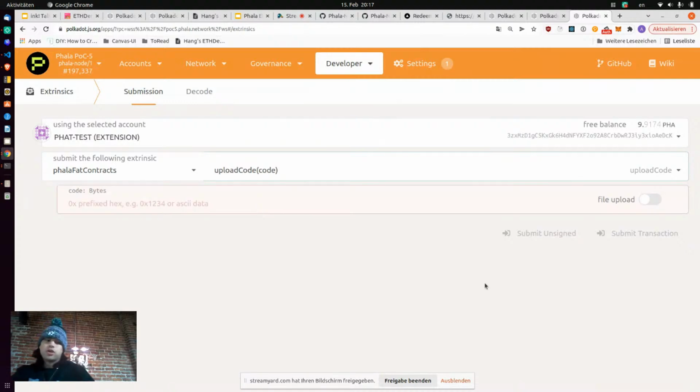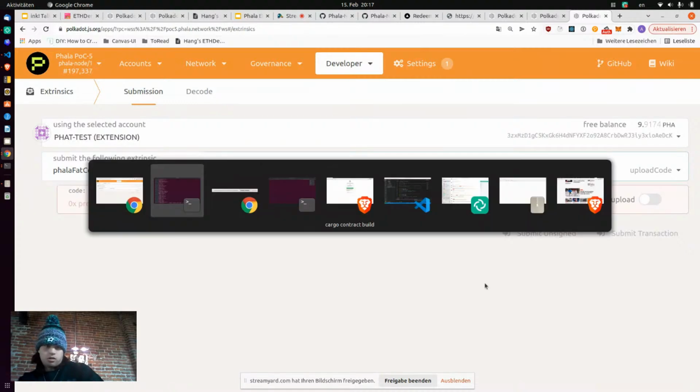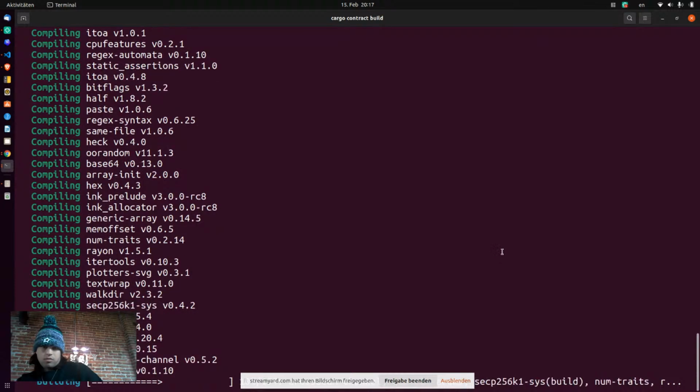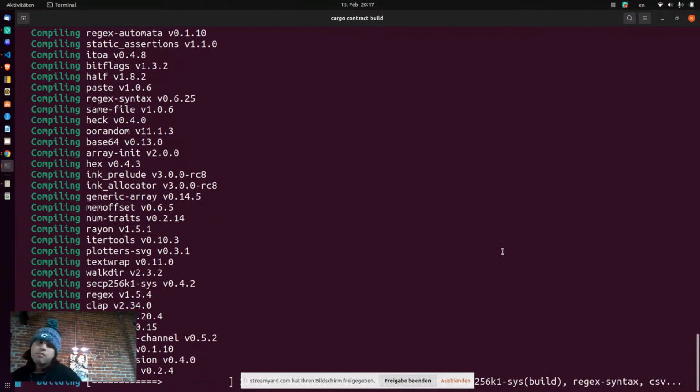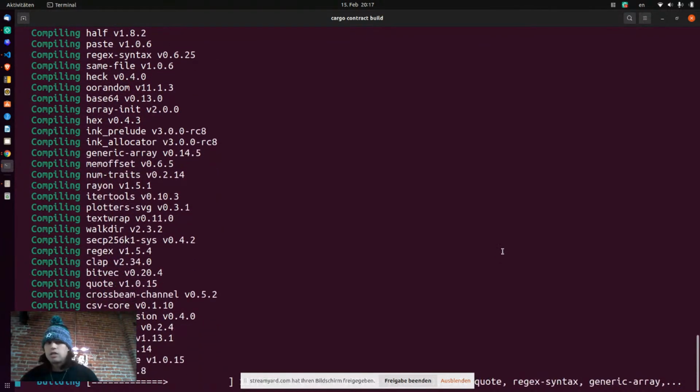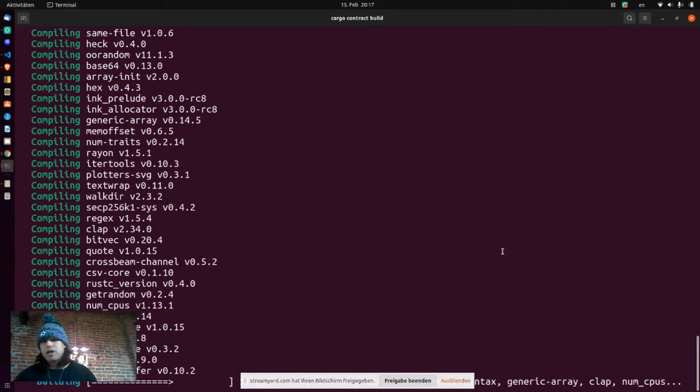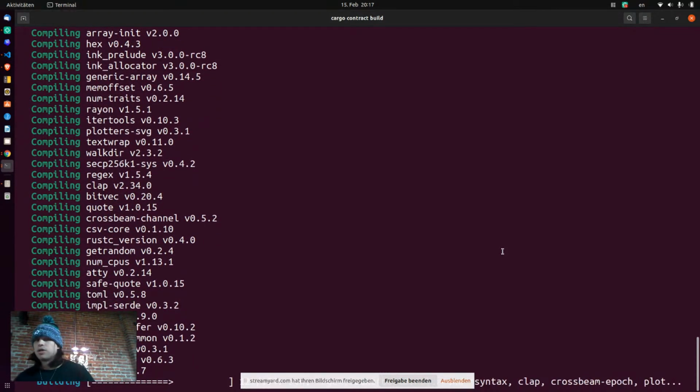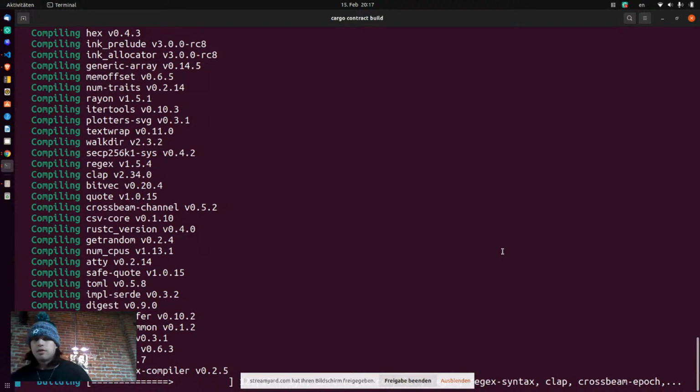So first we're going to upload the code. Let's check on the compilation. Once this is compiled, we'll be able to get the .wasm file to upload the code to the Phala blockchain.